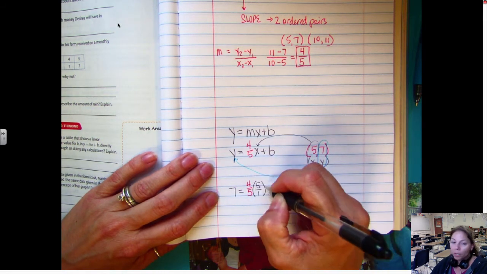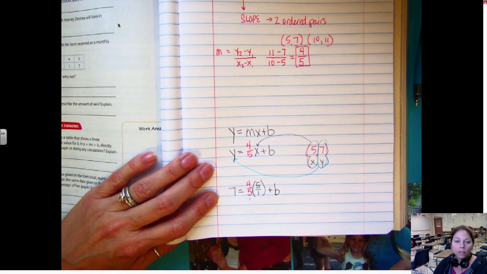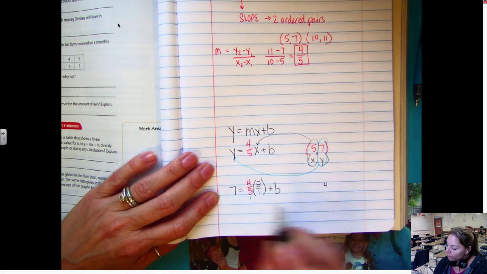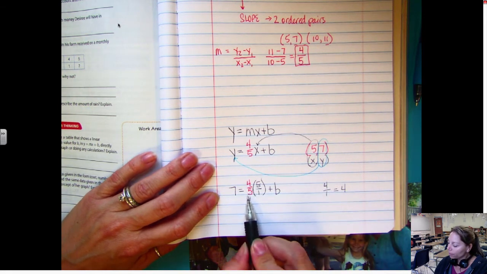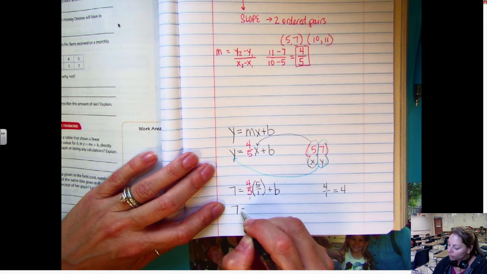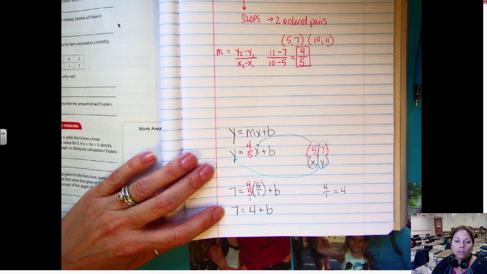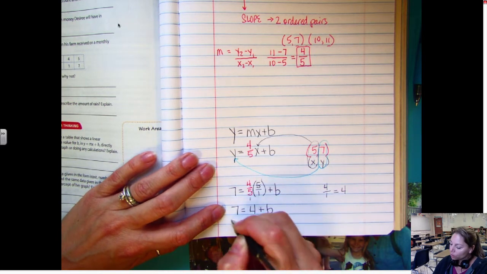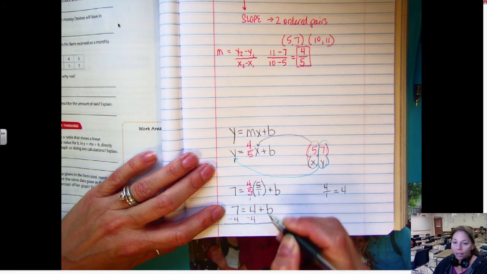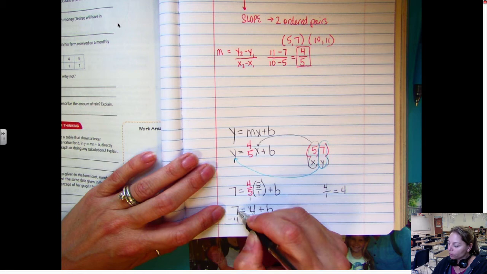And so I'm going to go ahead and either multiply straight across here or cross cancel. I know 5 goes into 5 once, 5 goes into 5 once. So multiplying straight across, I get 4 times 1, which is 4, and 1 times 1, which is 1, and 4/1 is 4. So when I simplify this term right here, I get 7 equals 4 plus b. And so now looking at this equation, it's pretty easy to see that b has to be 3. If that doesn't pop out at you, remember that you can always approach this as solving a regular equation. To get b by itself, I need to get rid of 4. And the way to get rid of 4 is to subtract it. This would drop out. And 7 minus 4 is 3.